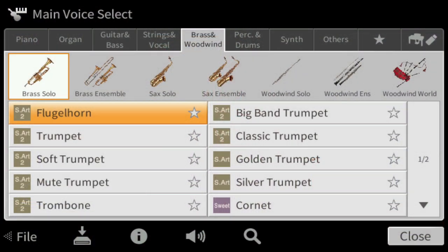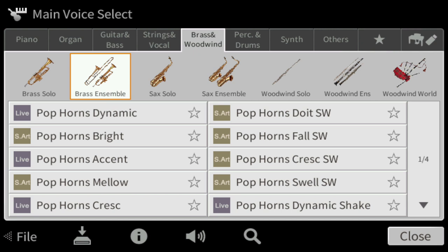If we take a look at the brass section in voices, we'll see that in the brass solo section, there's a lot of SA2 voices, things like the flugelhorn and the trumpets and the trombones, for example. If we go to the brass ensemble, there's no SA2 voices. It's not possible to use SA2 technology on a voice that you'll play chords on.